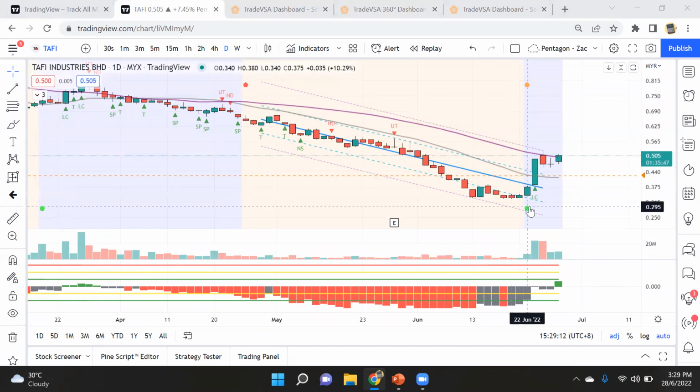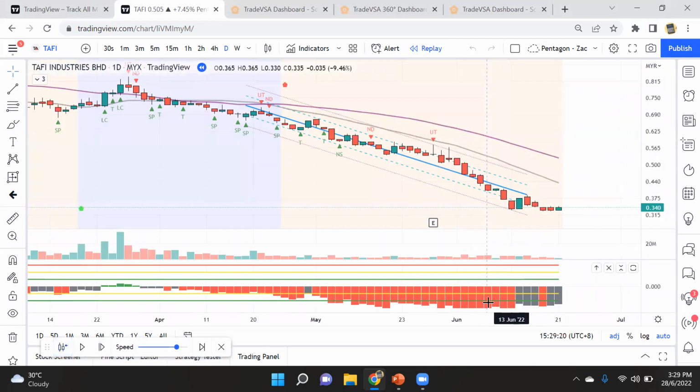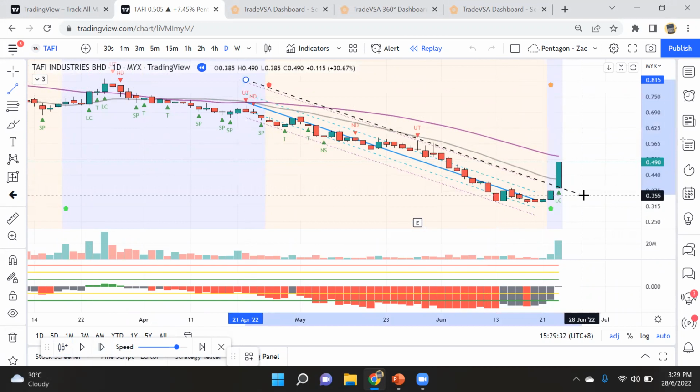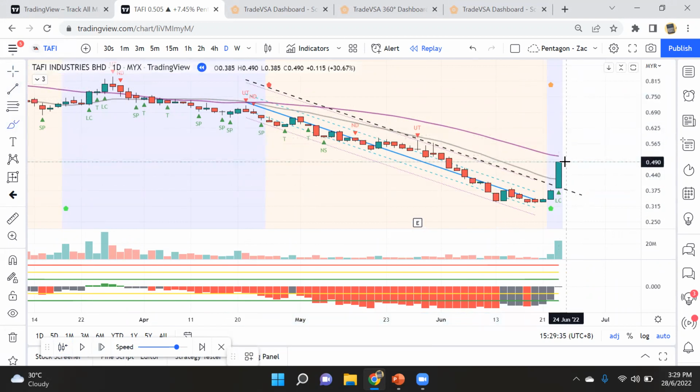So if you want to get a more accurate one, click on replay, go to this pentagon bar, click on this pentagon bar. It will draw the trend line exactly before the green pentagon bar. So from here you move slowly, 1, 2. Realize this is the one where you actually cross the main resistance.